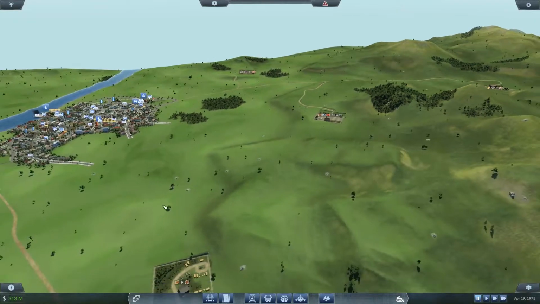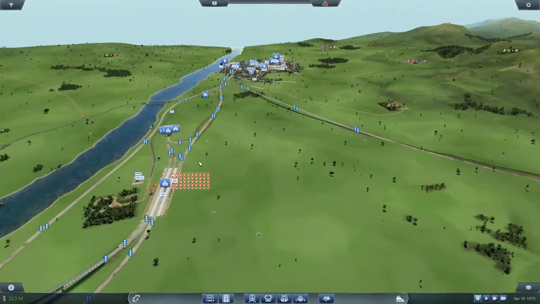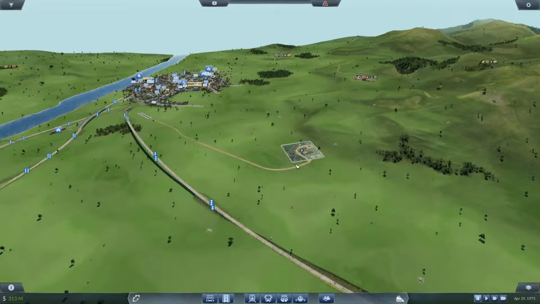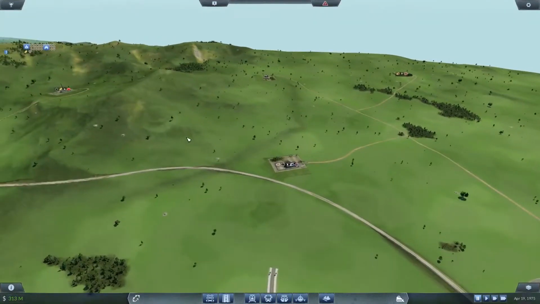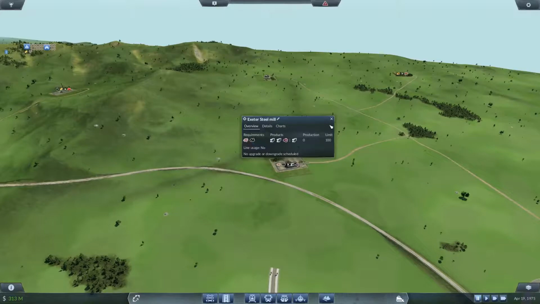Now planks are created from wood, which is quite nice actually, because we've got a forest down here. We've got a sawmill up here to create planks, so I can send them up to the tool plant. Creating steel, again, requires multiple components. So here's our steel mill across the river on the south side, and that requires coal and iron ore.